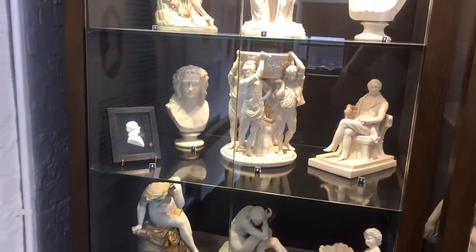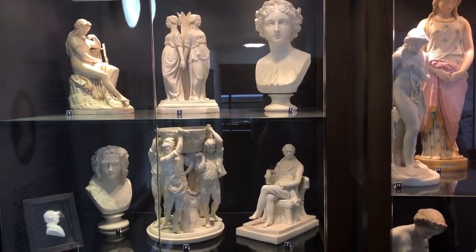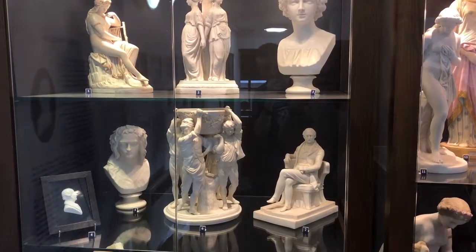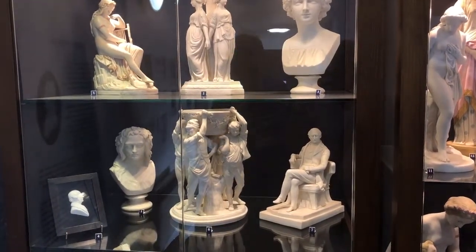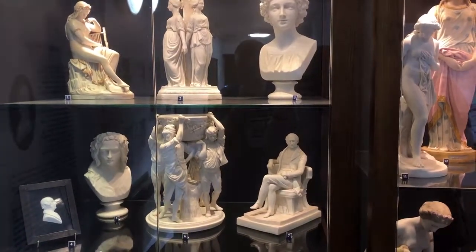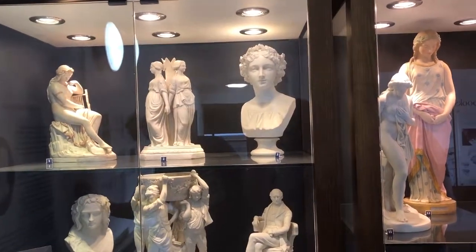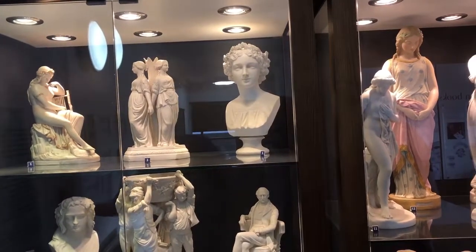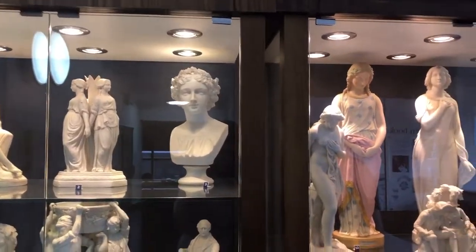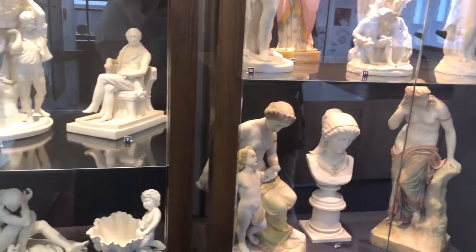This is called statuary porcelain, also called Parian. Also called really easily breakable pieces. They're in glass display cabinets which originated at the Spode factory in 1842, the Copeland and Garrett period. It's a fine white dense material with a marble-like finish suitable for the reproduction of large marble models. Minton followed closely behind in 1846. It was very popular with middle-class Victorians. You can see why it looks very Victorian-esque.